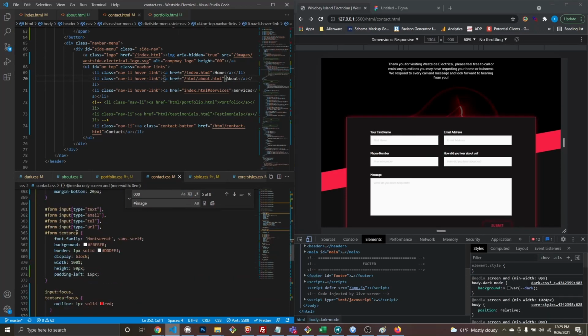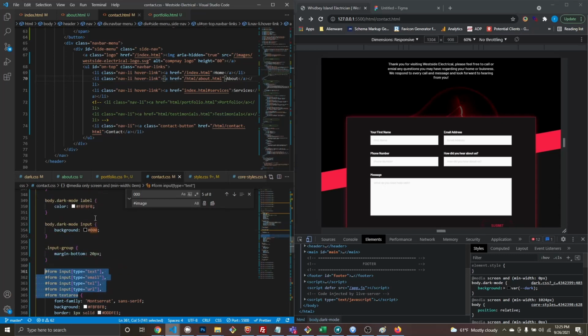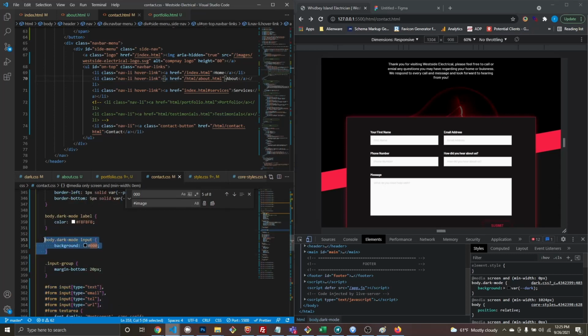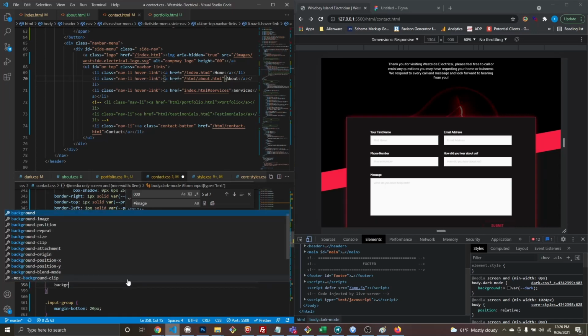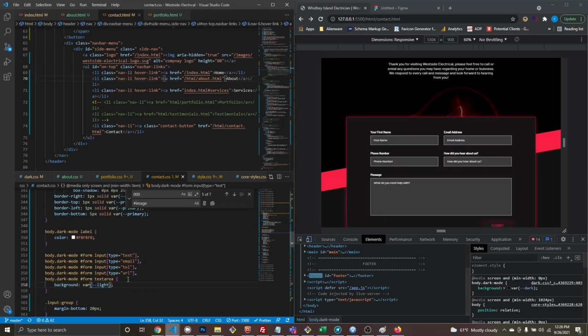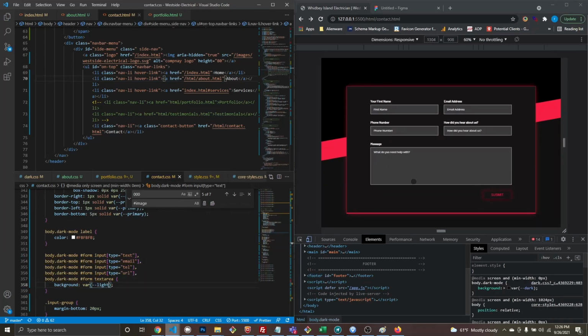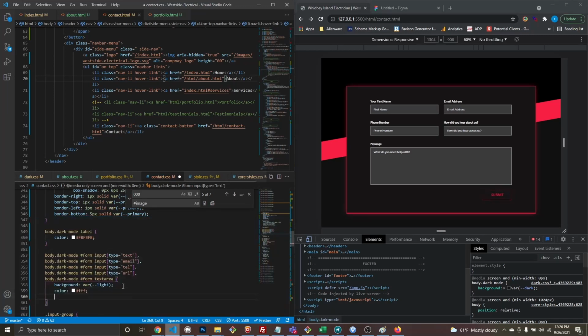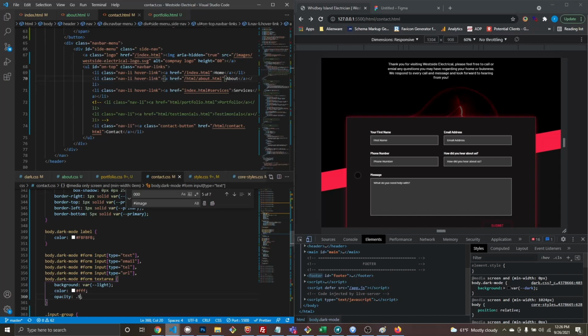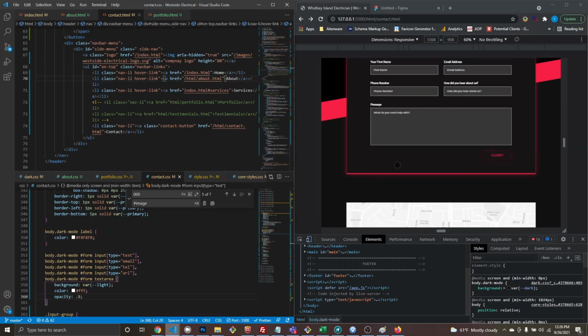Spiel. Alright. So I'm gonna take this. I proceed body dark mode to all these guys. There you go. Looks fine.